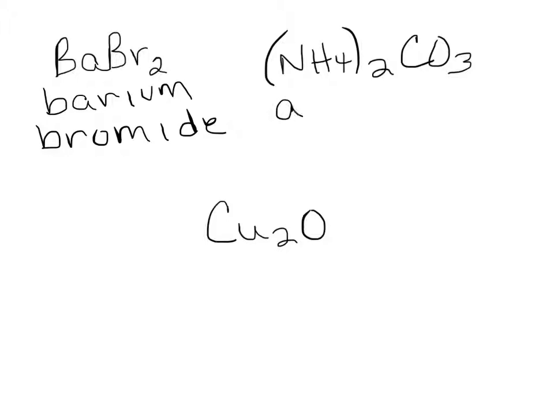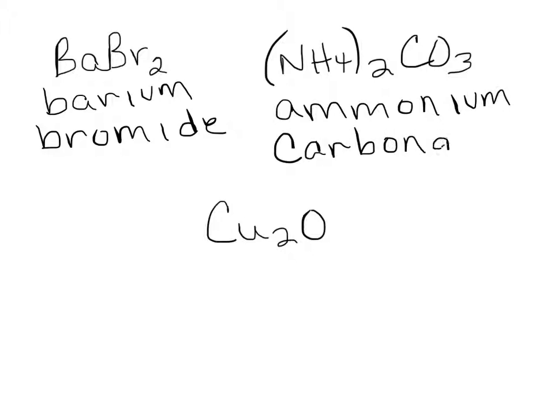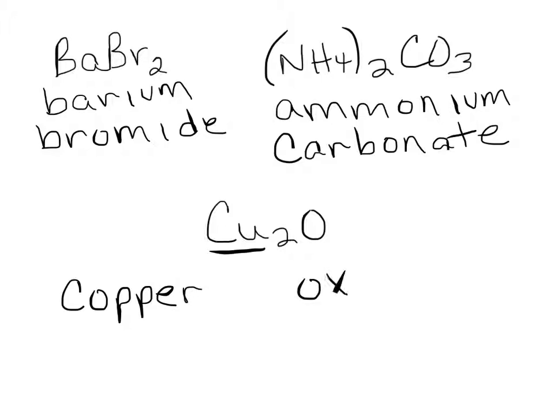The next compound is 2 polyatomics in a compound. The first one, NH4, is ammonium, and then the second is carbonate. And we don't change the endings on the polyatomics. Whatever they are on your polyatomic list, that's what they stay. The next compound contains a transition metal, so we are going to need a Roman number. So the name is copper oxide. We're changing oxygen to oxide. Nonmetals always end in IDE.